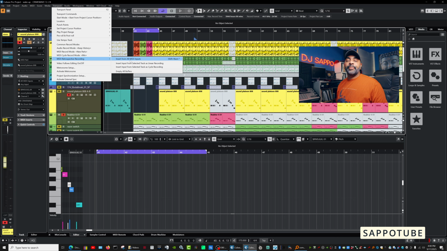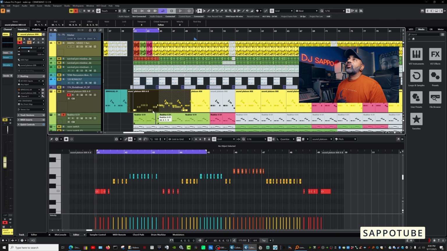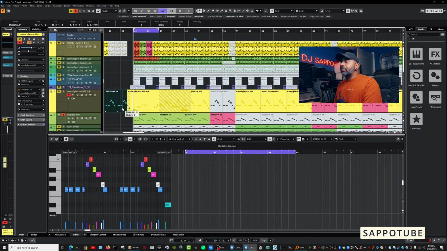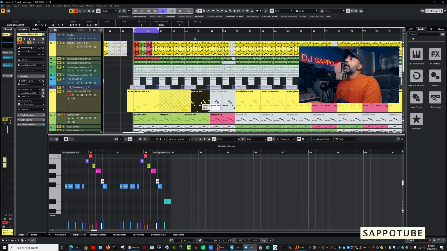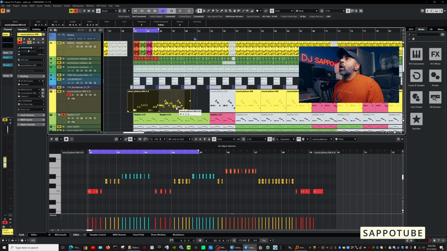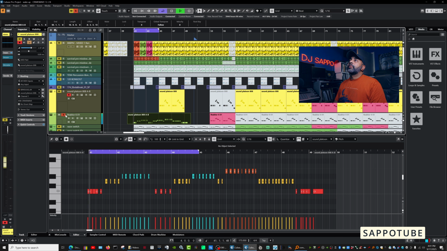But if you're on a laptop on the road and you just want to get quick ideas and noodling ideas down, this is a great tool to use. So I'm going to say insert from all MIDI inputs because that's the very first one, and there you can see it. So there's all my instruments, the notes that I've been playing. Now, of course, there's some housekeeping that needs to be done here, and that's fine. I can delete some things around, work out what parts I want. Let's play it.